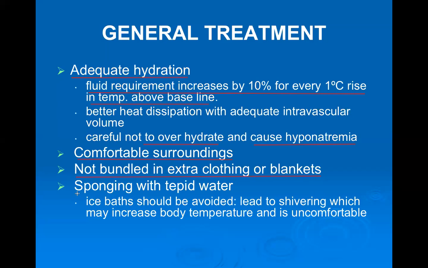Another important practical piece of information is to sponge the child with tepid water. Now, what do we mean by that? Tepid water means water which is at room temperature. A very clean towel or a handkerchief is soaked with that room temperature water, and we put that towel on the forehead of the child, or we rub the whole body of the child with that towel. This is called tepid sponging. This is very soothing for the child, and it can decrease the temperature also.